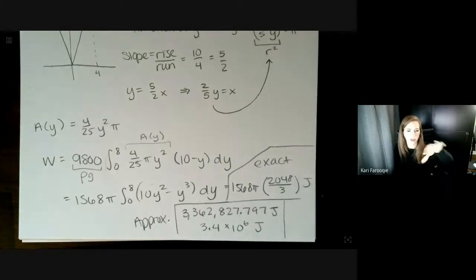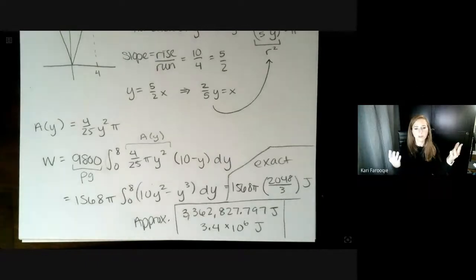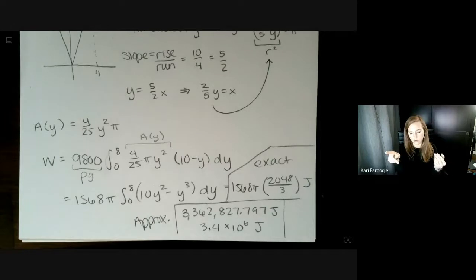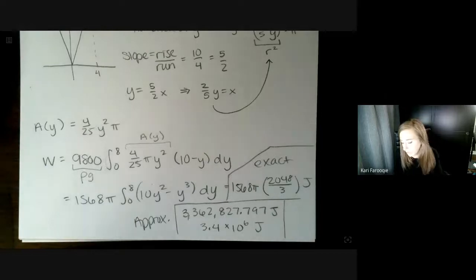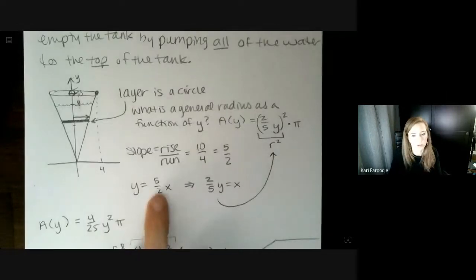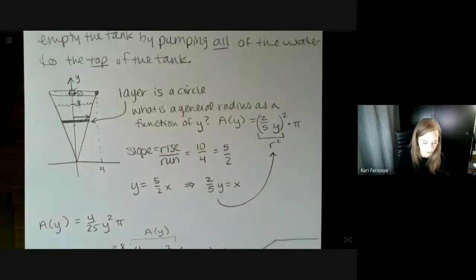So a hemisphere is half of a circle. But the same idea. In that case, your radius is just going to be based off of whatever the equation is for that circle. I think that'll be even a little bit more straightforward than it would be for the cone, because for the cone, you have to come up with the function yourself, like we did here. If you were given a hemisphere, you're probably being given the equation.